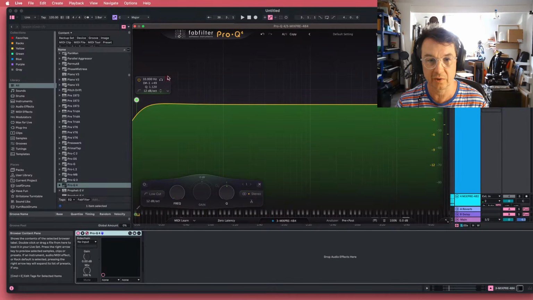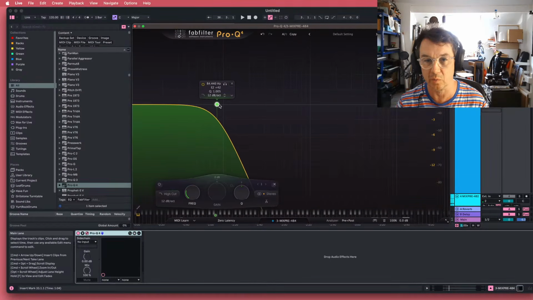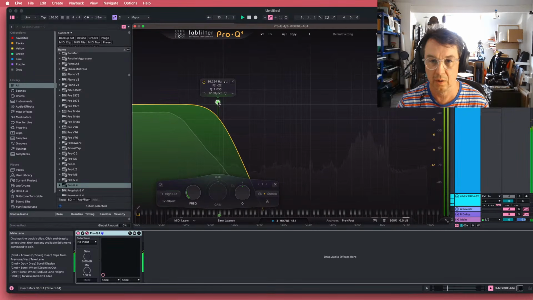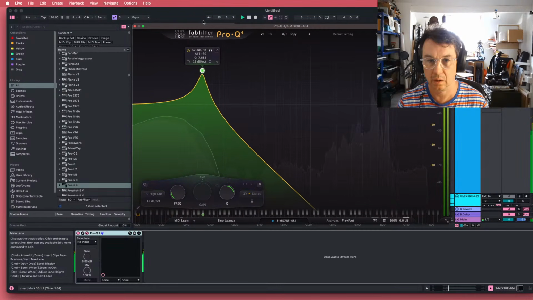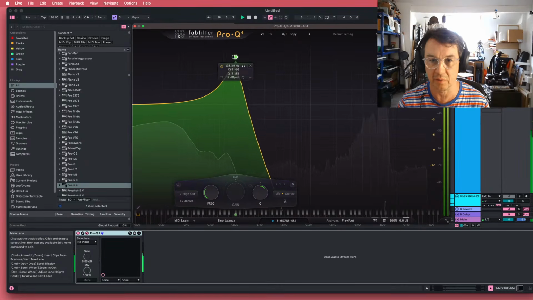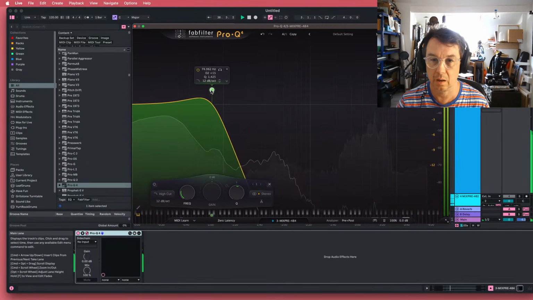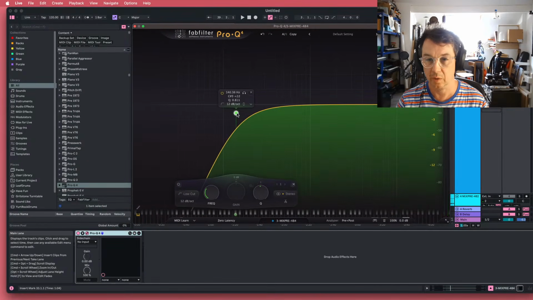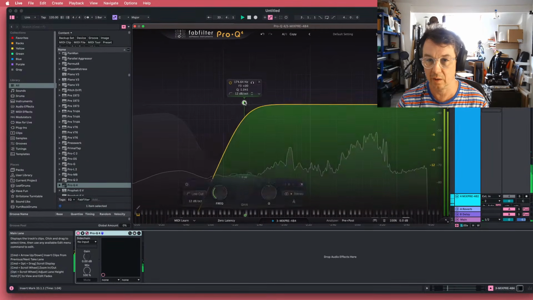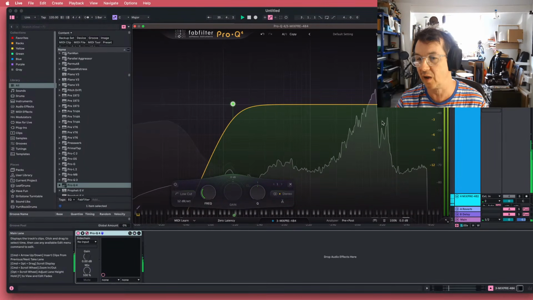We could actually just listen to that sound on its own to make sure that's not something that we want to keep. Or you could make some good bass drums out of that. Maybe we'll come back to that at some point. And we can see where most of the energy is. It's fairly high up.